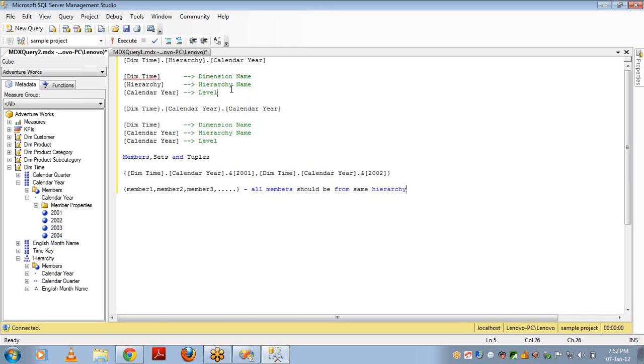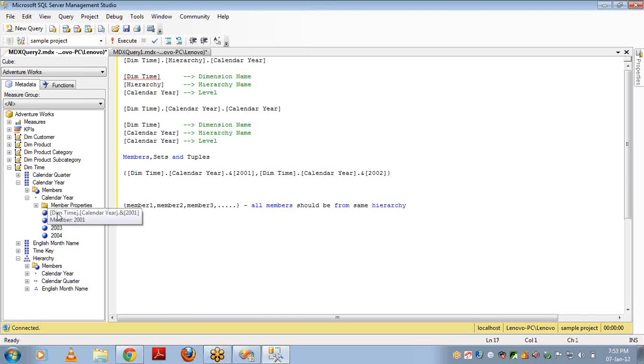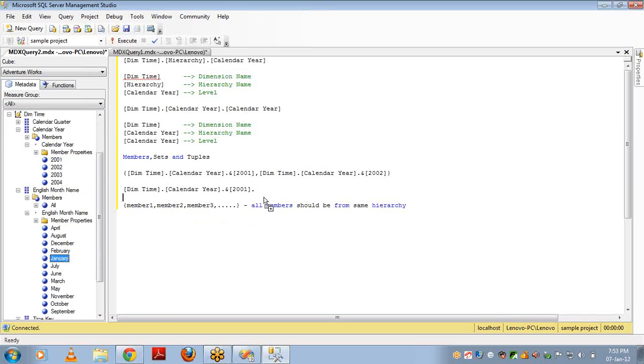The advantage of having a hierarchy here is, first, if I drag and drop year, and then drag and drop the month from here, can you call it a set? You cannot. Why? Because these two have different hierarchy levels. The hierarchy level of the January member is dim time dot English month name, whereas the 2001 member's hierarchy is dim time dot calendar year.